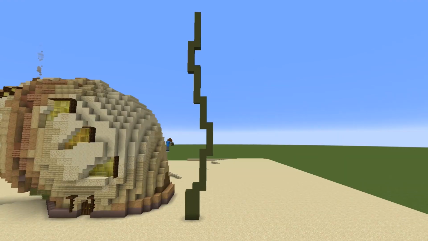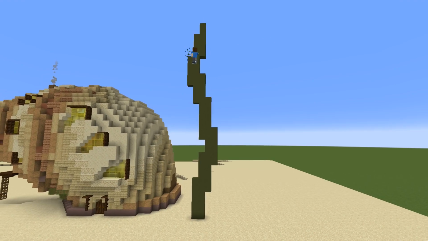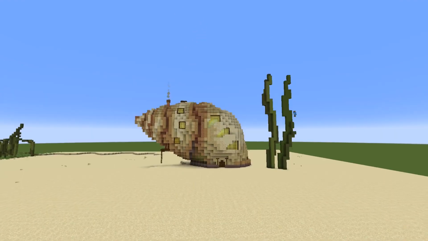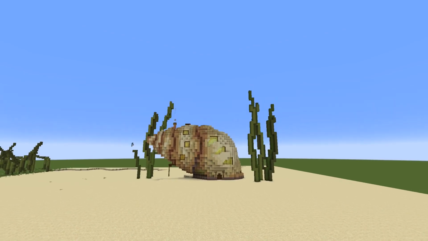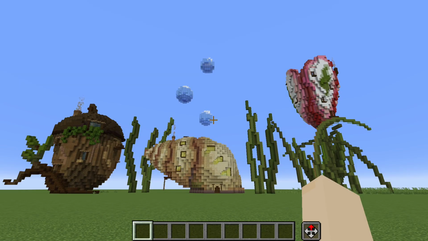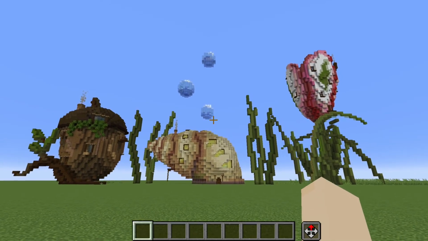And to finish the scene, I built up some kelp in a similar manner as the grass for the tulip. The bubbles are barely textured, but some cobwebs make a good highlight. Well, and with that we went through all of my 3 examples.